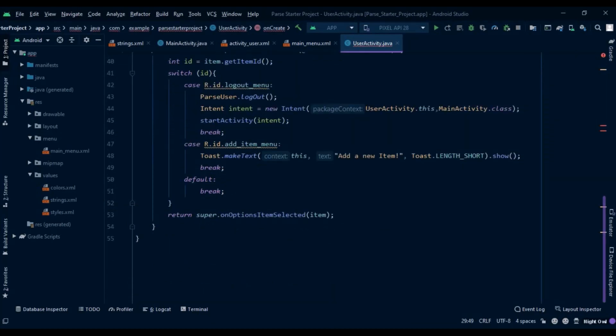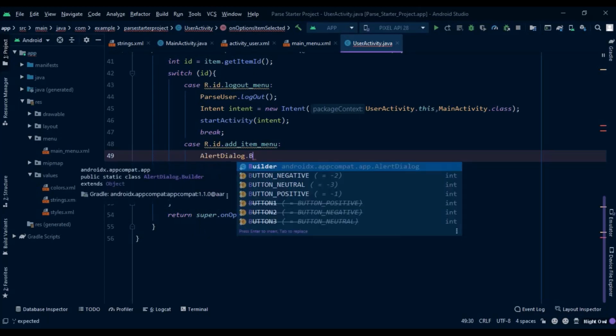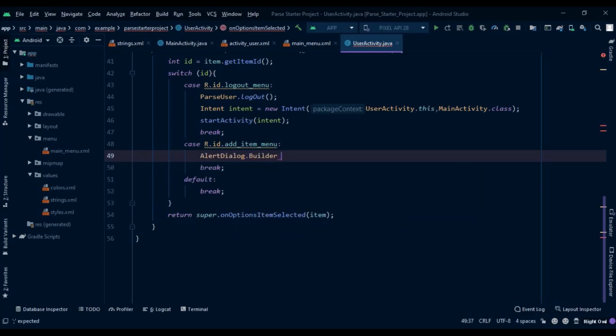Go to the user_activity.java file. Now here we are going to set up our add item option in our menu. We delete our previous toast message, and here we want to create an alert dialog. We write AlertDialog.Builder, builder equals new AlertDialog.Builder.